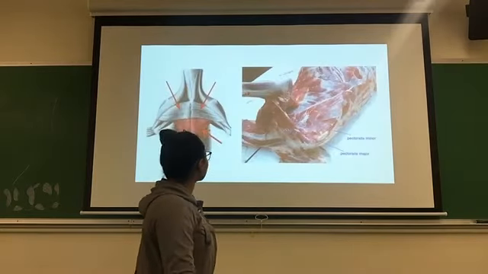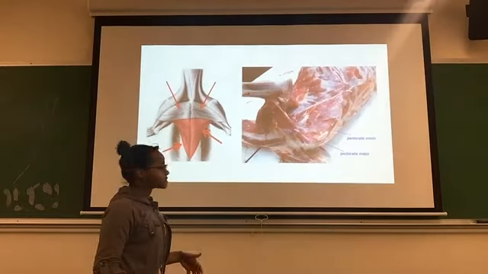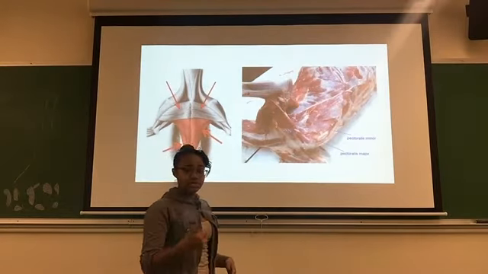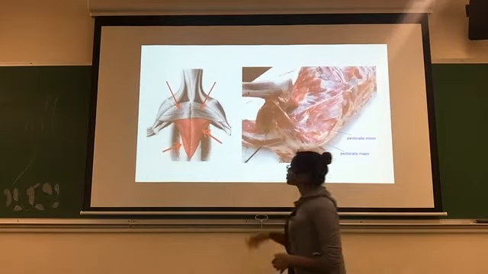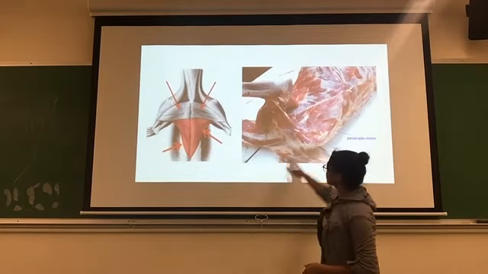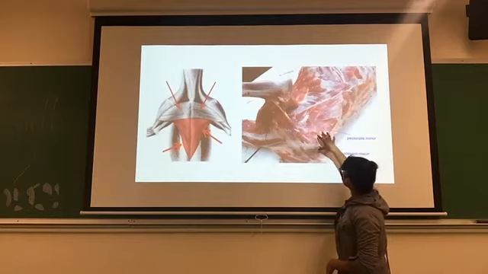And the last muscles that we're going to talk about and go over within this section are the pectoralis muscles. So you have your pectoralis major and your pectoralis minor. The pectoralis major is superficial to the minor. So you can see here especially, if this is the pectoralis major muscle, underneath it is the pectoralis minor muscle.